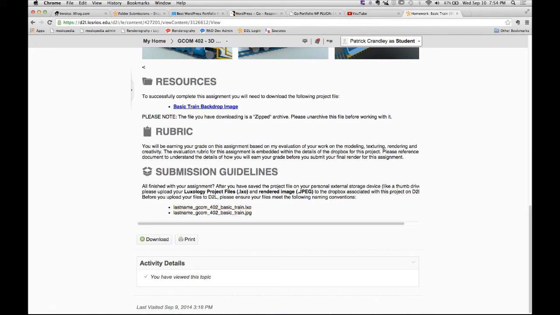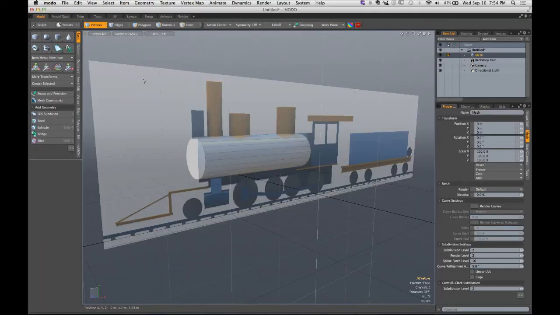You've now just done the initial setup for your homework. If you look at the backdrop image, our blueprint, if you will, there are a lot of pieces on this train that are very similar to one another, right? The wheels are a great example. It would be a waste of our time to have to draw each one of those wheels separately, right? It would be great if I make one master wheel and then duplicate that over and over and over again, right? Modo has a really awesome duplication system.